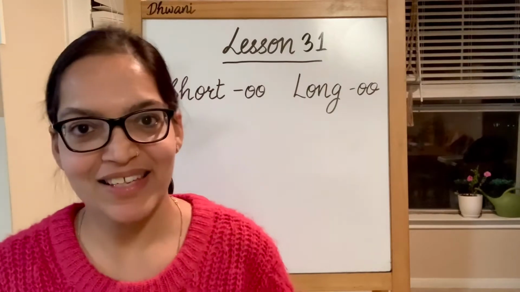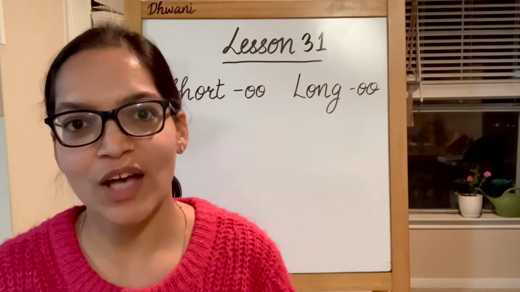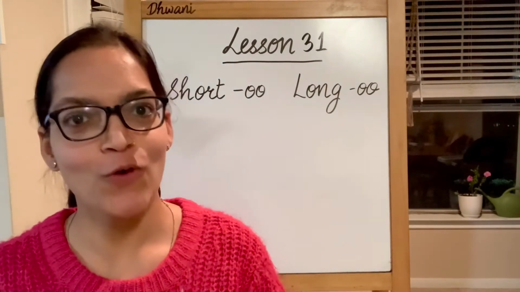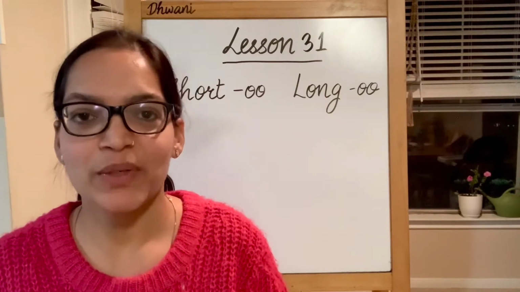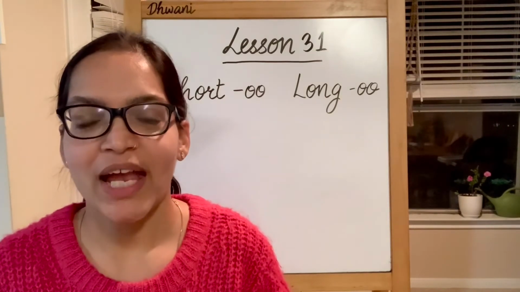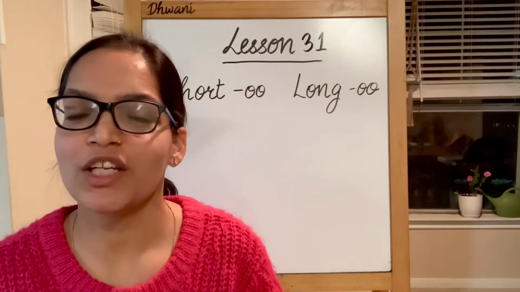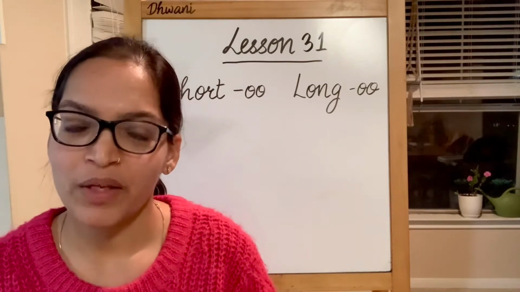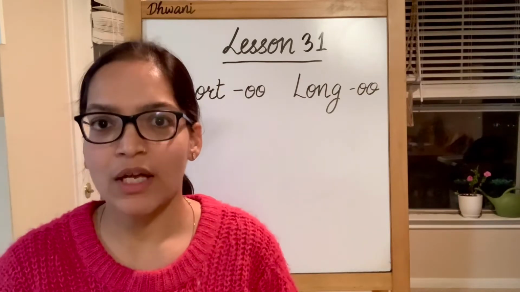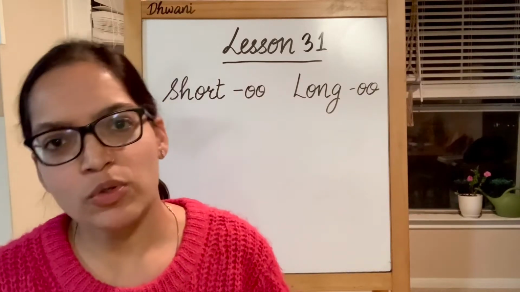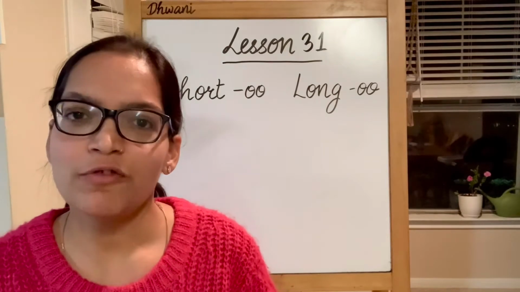In the last lesson, we did the long vowel U sound. The sound of long vowel U is U. And we did the words which had U and they ended in E, and how that E told us that U is producing its long vowel U sound. But somehow we missed the words which have U. They also end in E, but they produce a different kind of sound.